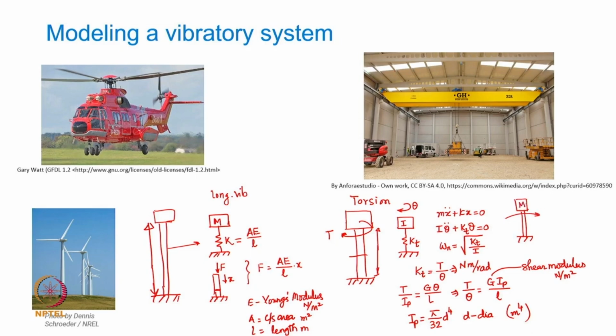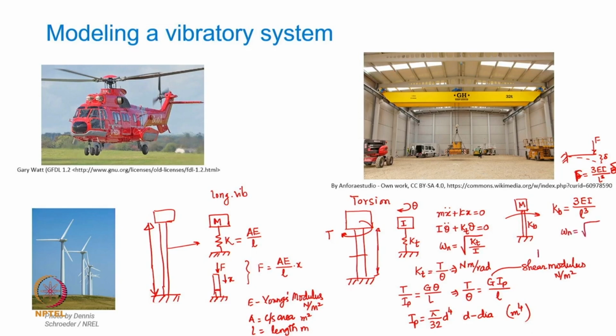vibration having a tip mass m, the stiffness here of the beam is going to be kb. Now, kb, again going back to your strength of materials, if the beam is having a concentrated end mass or end force, the deflection is given by 3 EI over L cube into F. F is given equal to 3 EI by L cube into delta, and delta is this deflection in the beam at the tip where the force F is acting. So, essentially this will give us the stiffness of the beam in the lateral direction as 3 EI over L cube. Okay.